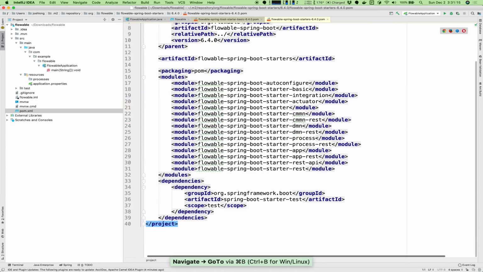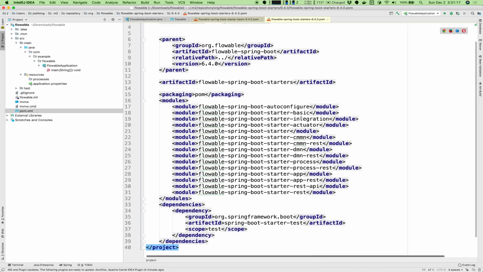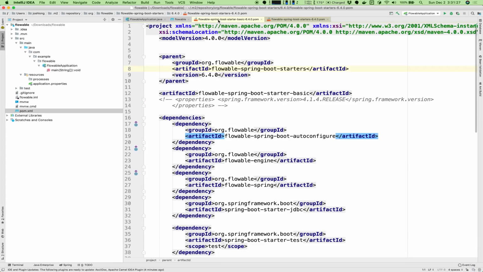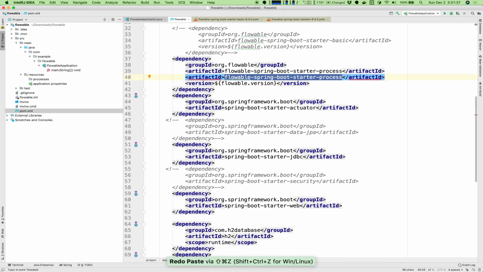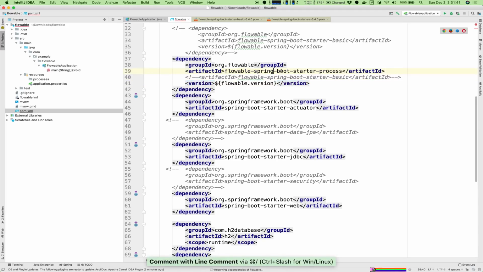That brings in a bunch of modules. You can see these other modules: there's integration, the actuator support, the process and the process REST API, the apps, the regular REST API. I mean, just all this cool stuff. All we care about right now is just the Flowable process engine, so I will instead revert our change. Okay, there we are. Flowable Spring Boot starter process. Very good.